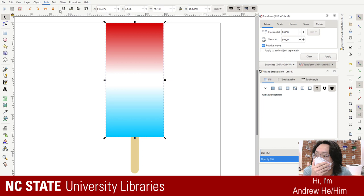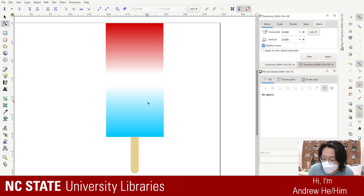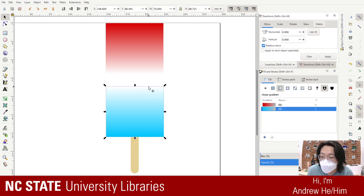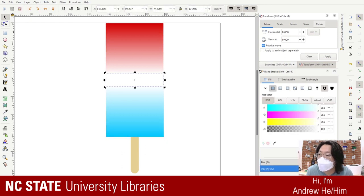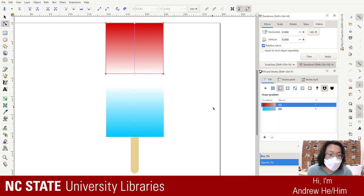Filters, no, that's not what I need. Path? Object to path. Maybe that'll be better. Union? Oh, right, they're all currently separated. Control shift, is it shift, control shift G? Yeah. And then if we object union that, or path maybe? Maybe I need to make these all paths first. Path, object to path, right? Look at them. Oh, hey, there's exactly. That is a nice lifesaver tip. Yes, yes, it really is.